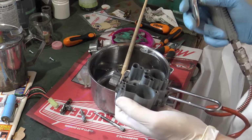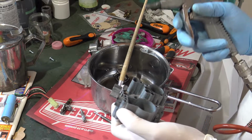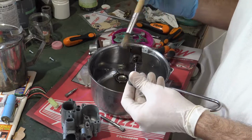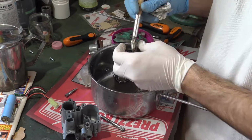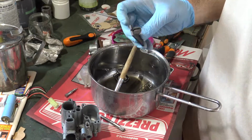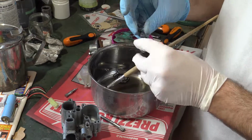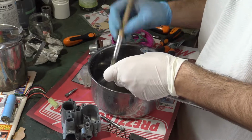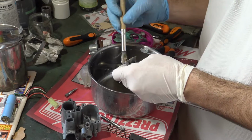The most important place where to blow air is where the jets were located. Clean the carburetor only in an open and vented place. Wear gloves, eye protection and a mask. When you blow air, drops of fuel, tin or whatever you're using go around, so take care of yourself.